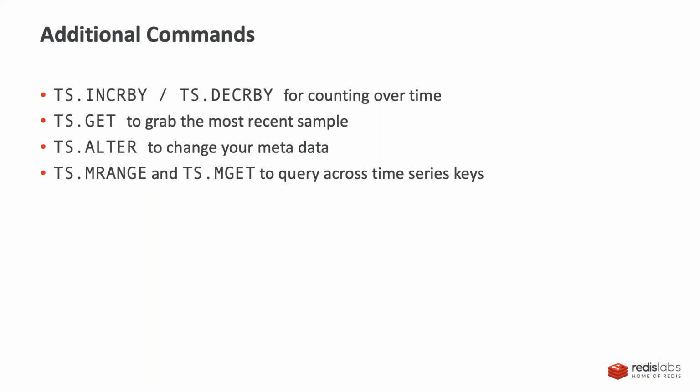So when I say TS.MRANGE, you're able to specify a key value pair. So for example, in our greenhouse example, we're talking about greenhouse 4 that might have thousands of cabbage plants. I don't know why I'm using cabbage today, but we're using cabbage. So tell me all of the temperature readings for greenhouse 4. And then you can use TS.MRANGE, and it will go through and look at many different keys across the entire key space. So very cool thing you can do there.